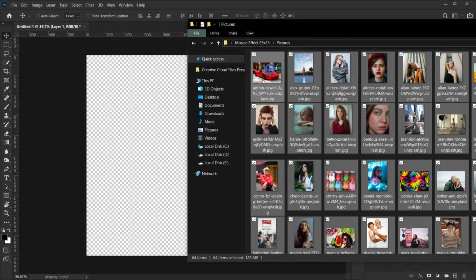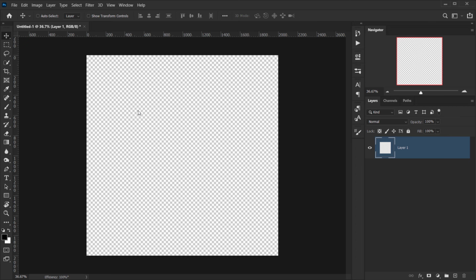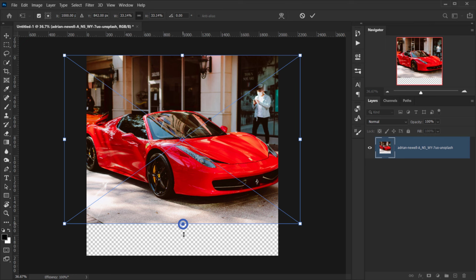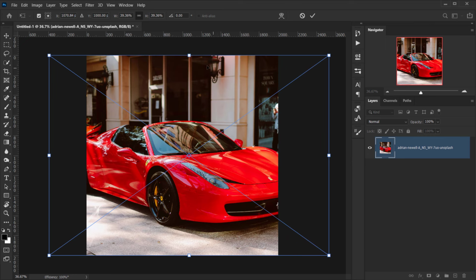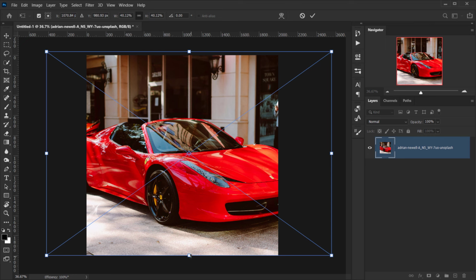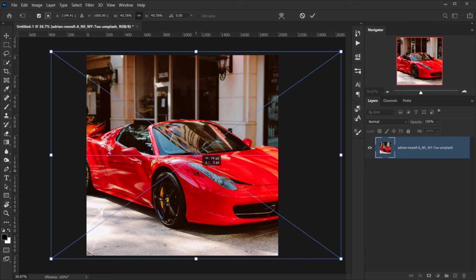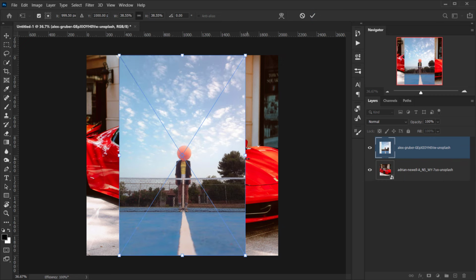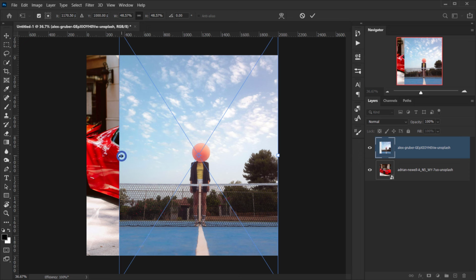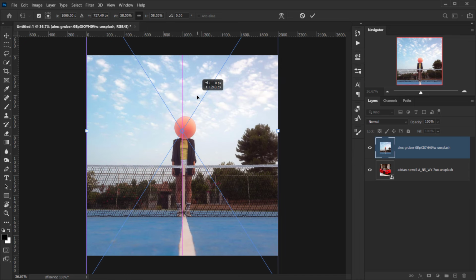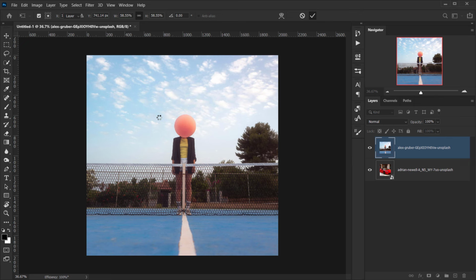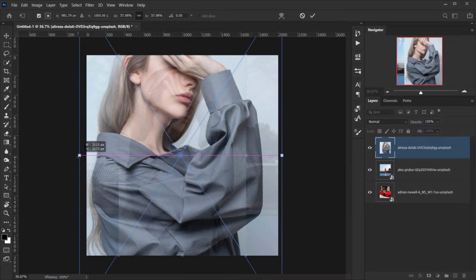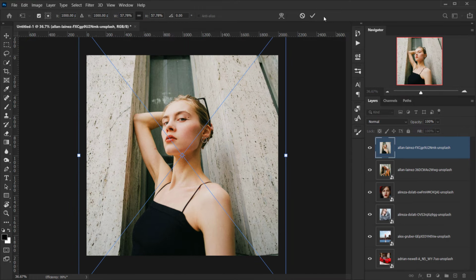Alright, now we just drag everything in here to this document that we just created. And as you can see, we're gonna basically crop every image like this. It sounds a little bit harder to do, but it's actually much easier than it sounds. And like that, I will just one click on this check mark. And the second one will open by itself like this. And I will just crop it, very easy. And again, one click on this check mark, and there we go. The third image will open by itself. And I will keep going like this.